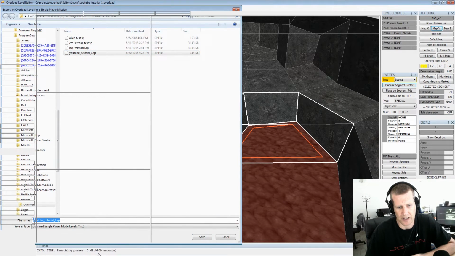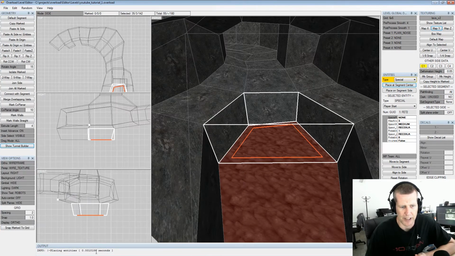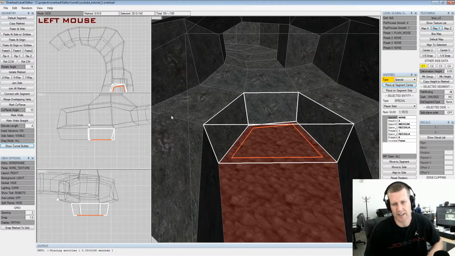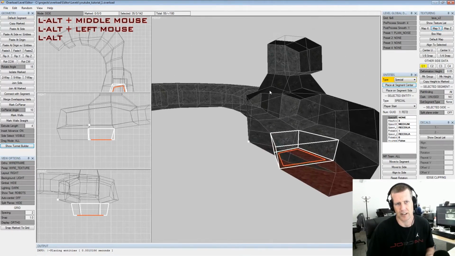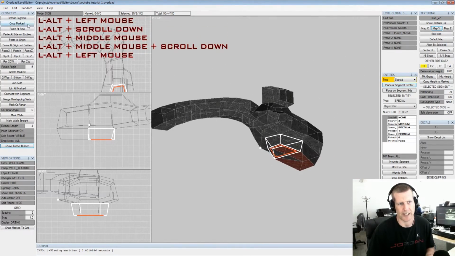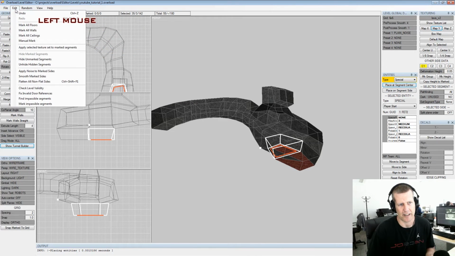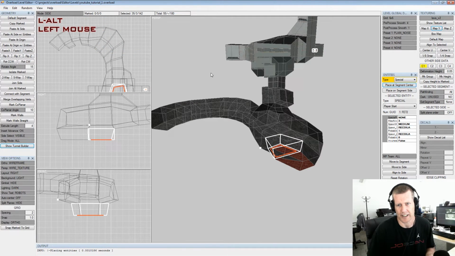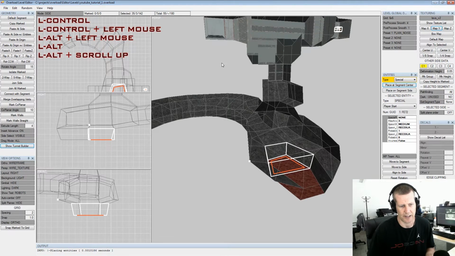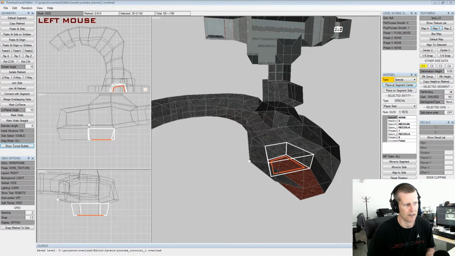This will take a little bit longer doing the cave stuff, thinking about it. All right, it's done. So it took a few seconds for this many segments. It doesn't matter that the other stuff is hidden, but we're going to unhide it now. All right, we're going to save that. Let's go into the game and see how it looks.